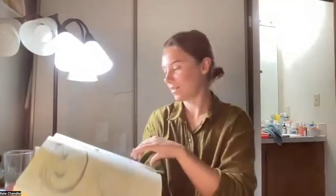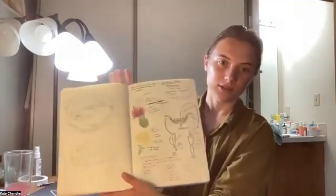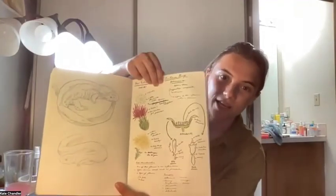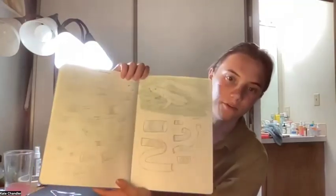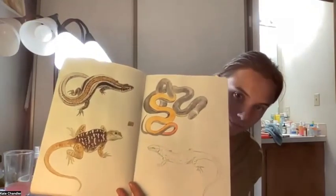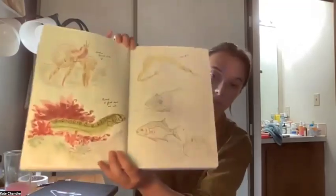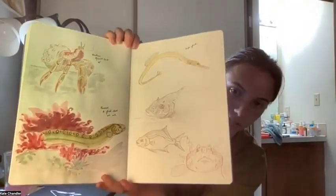More herps. Yeah, as the form of a reptile curves towards you, it can get so confusing. Yeah, it really can. I've been working on that, basically putting scale wraps on blobbies. Yeah, basically just a ton of technical stuff, but it's really helped. Oh yeah, those are really solid turns of the form. Yeah, I've been trying to really think about things in three dimensions and then really work on putting in values. Here's some pictures from the Marine Life Center.